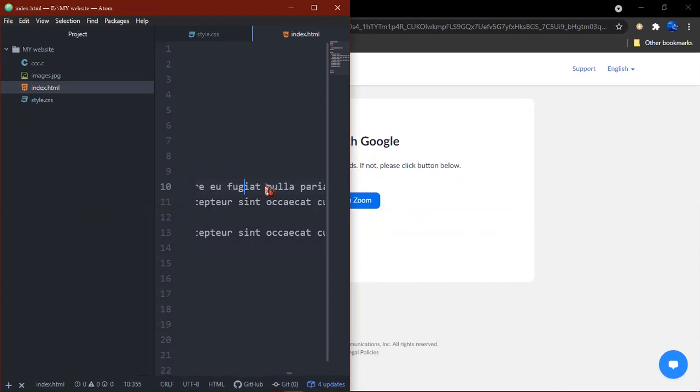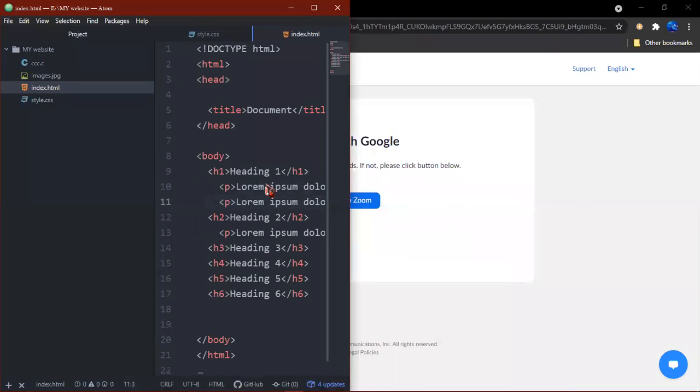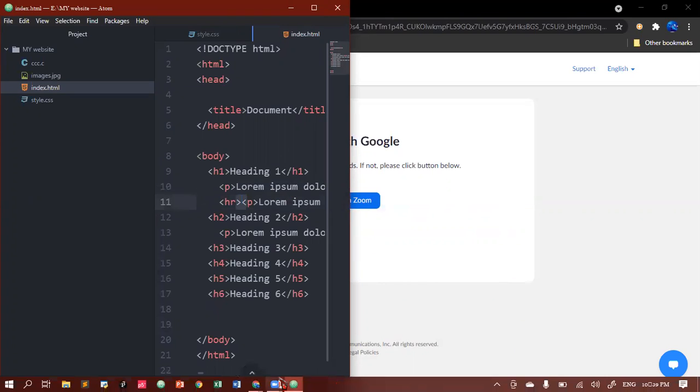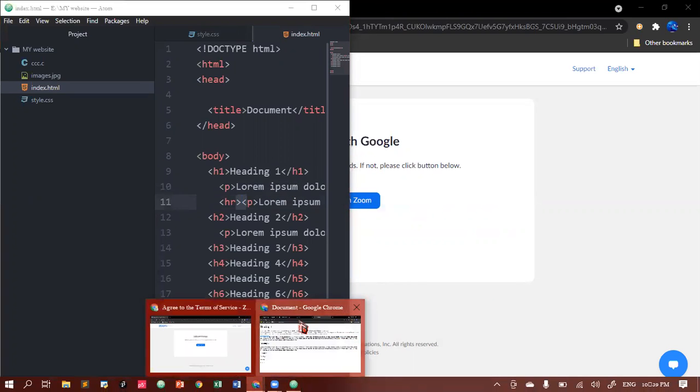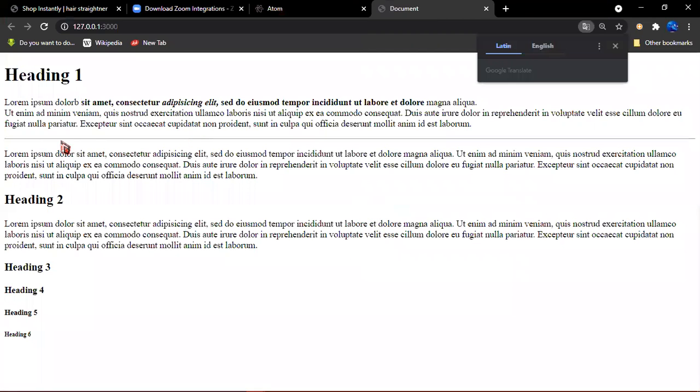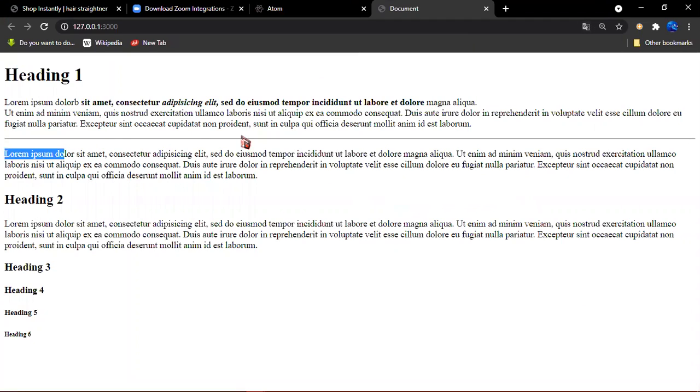Now the hr tag is also one of those that doesn't have any closing tag. Now from here I give this hr, control save. Now you see this, here is the line.